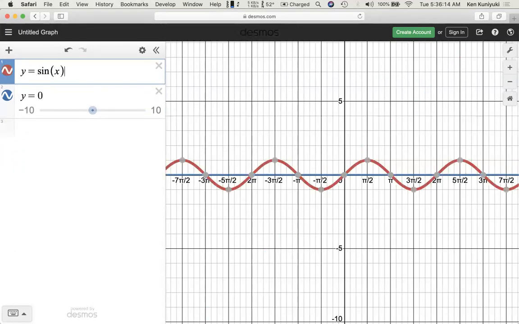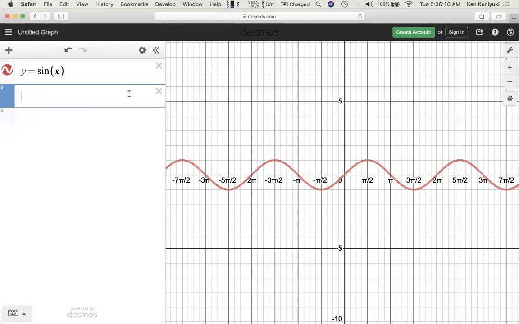Here's y equals sine of x. Oops. I'm basically recoloring the graph, but if you consider this group of two equations as a system of two equations, every point on the sine wave is an intersection point. So the system has infinitely many solutions corresponding to every point on the sine wave.